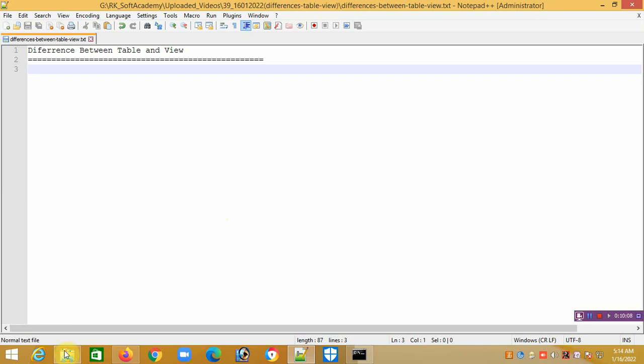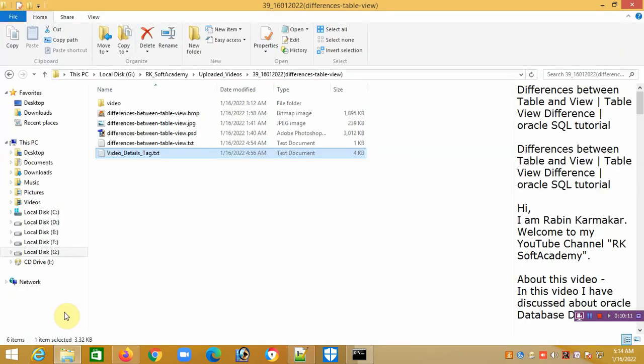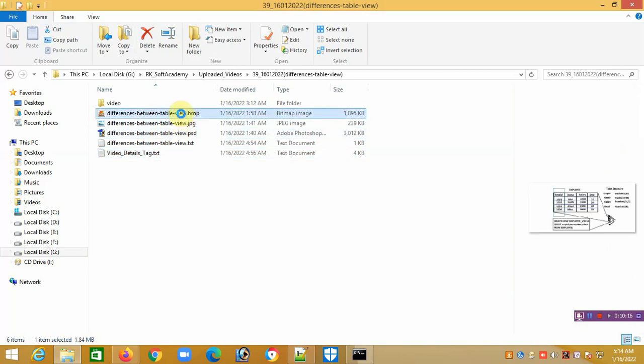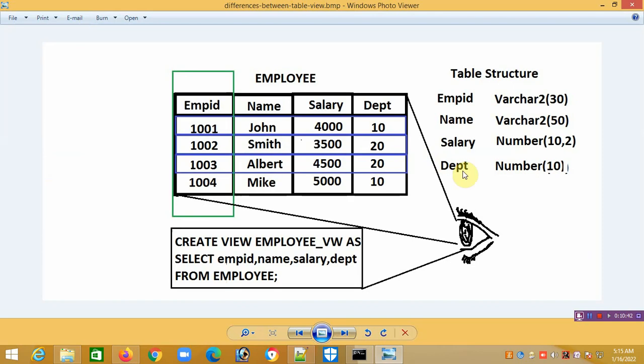Now I'll show you how Oracle database stores data in a table. Here I drew a picture for your quick understanding.